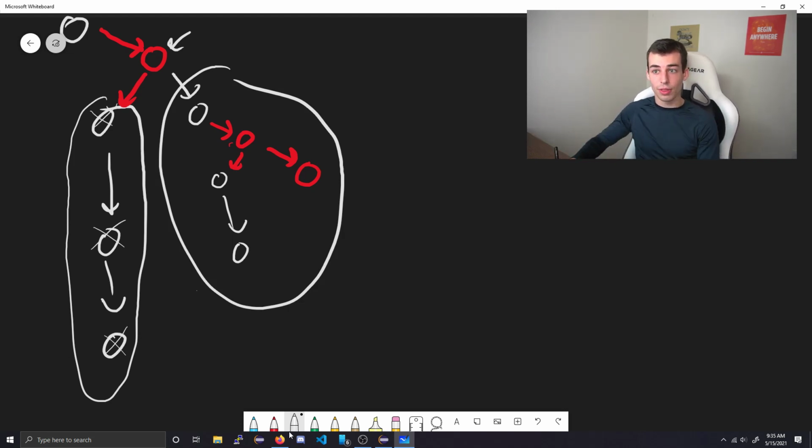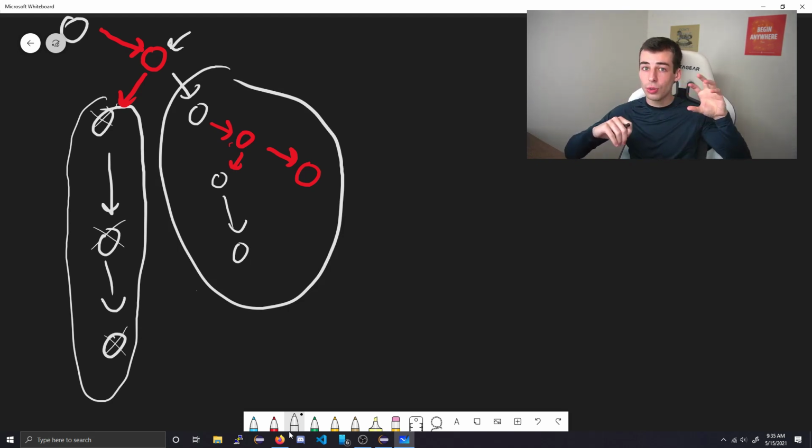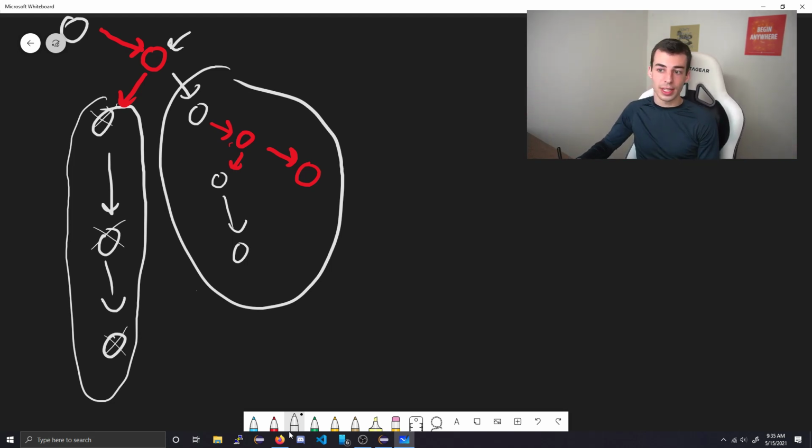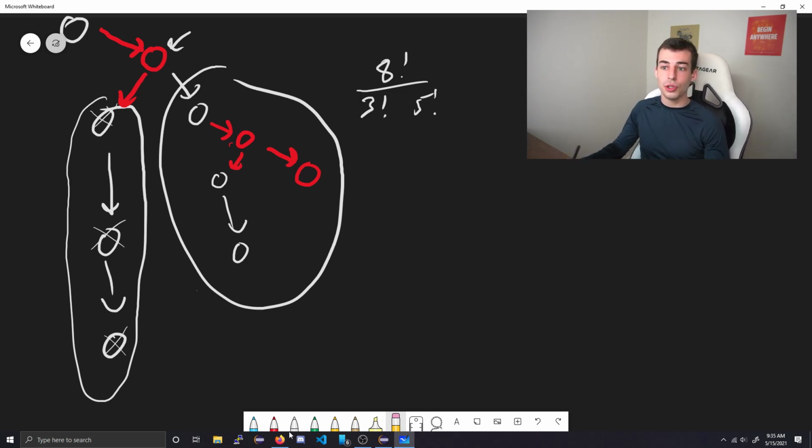So the DP for this node is the product of the DP for the 2 subtrees, but also you don't have to do the entire left one before you do the entire right one. You can alternate them. So you've got multi-choose, right? So this has 1, 2, 3, 4, 5, 6, 7, 8 descendants. So it's 8 factorial over this size thing. So this is 3 factorial. This one is 1, 2, 3, 4 over 5 factorial. And if you had a third group of 1 here, then it would be 9 over 3 factorial, 5 factorial, 1 factorial. So this is multi-choose, the number of ways of interleaving these elements.